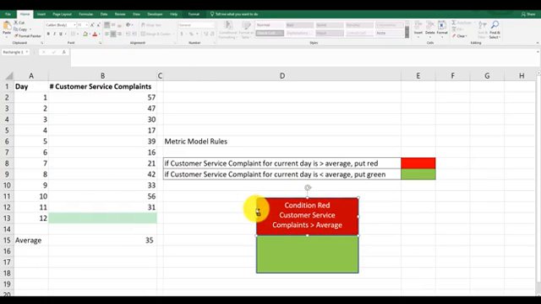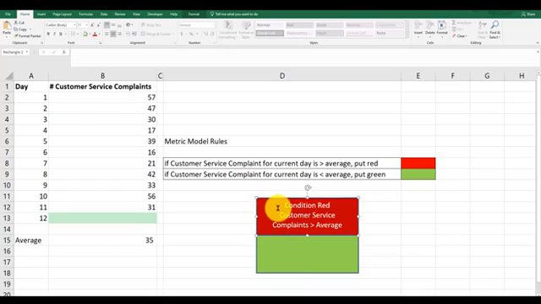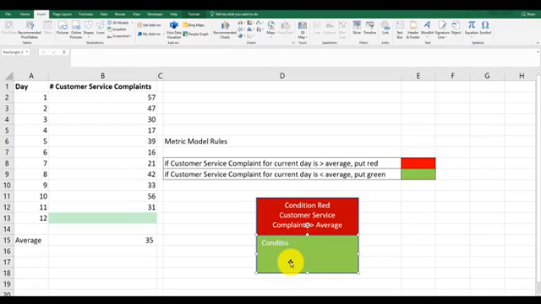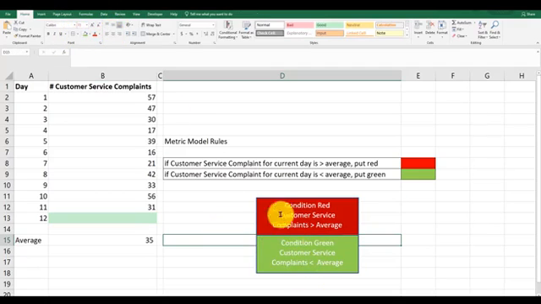Now I'm going to cheat here and make another text box. Whoops, nope. Okay, didn't like my attempt to cheat. So we'll go up to Insert again. Text box, we'll pop it in there. We'll do condition green. And your company might have an acronym, right? Customer, CSC, maybe. Less than average. And one more thing that I did not touch on that I think the clever among you is going to pick up on here. So again, beautify that, make it clean and crisp. This is all I need.